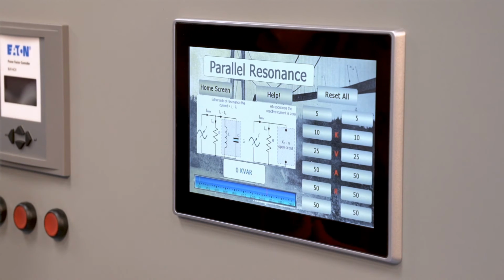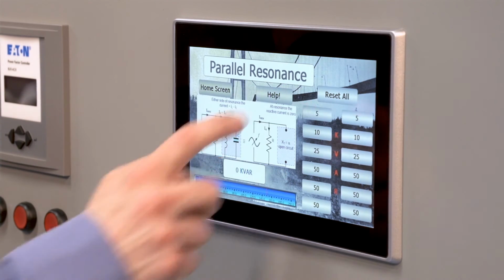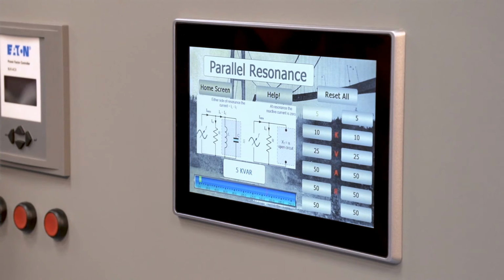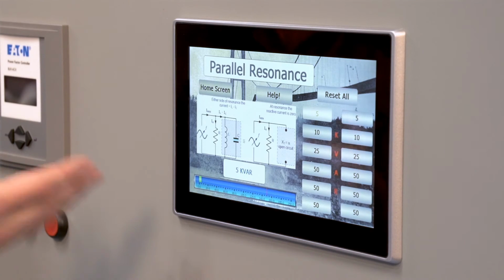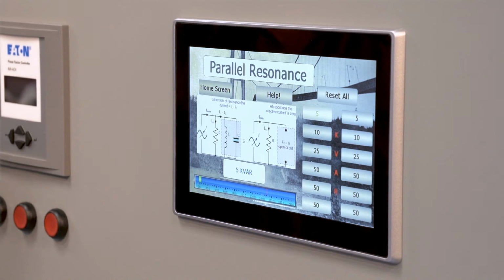Okay, so now that our cooldown timer is gone, we can switch in steps as small as 5 kVAR. And we're going to see we have a meter here on the left that is reading 5 kVAR, so this is simply letting us know how much we can switch in. And the limit that we set for safety is 200.